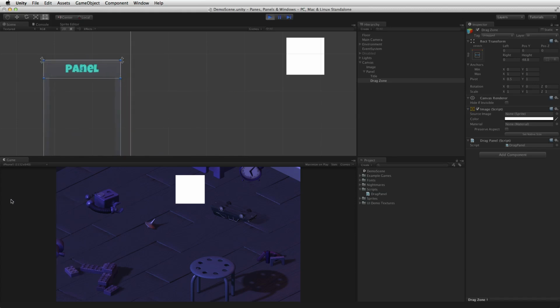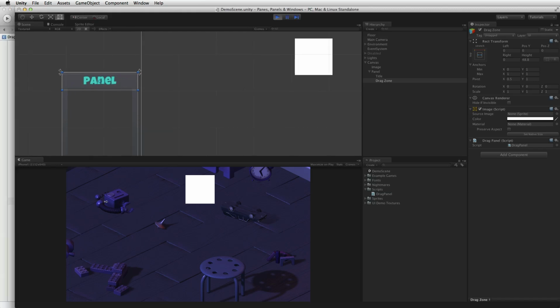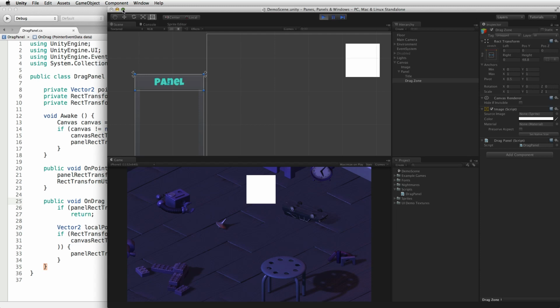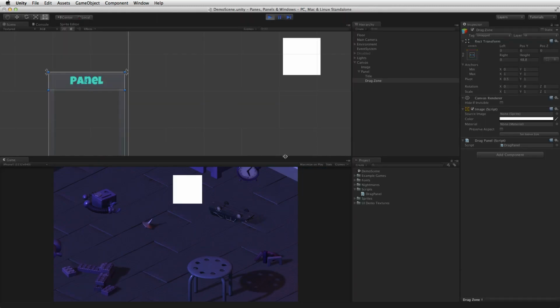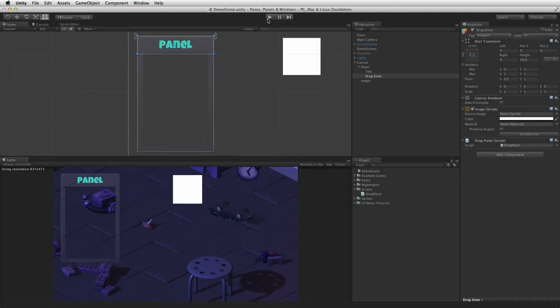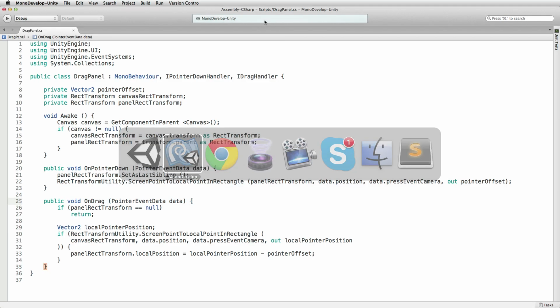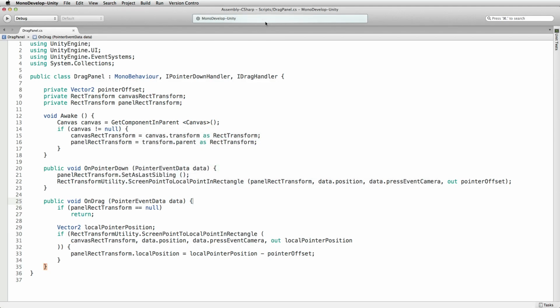But the other problem we have is we can now drag this panel off the screen. And when we drag it off the screen, we can no longer get a mouse down to get it back on again. Let's constrain our mouse position. So the easiest way to do this is, you can do some slightly more complicated code to try to clamp the panel itself, but let's clamp our mouse position so our mouse position doesn't go off the edge of the canvas. So coming back to our code, we want to clamp this.